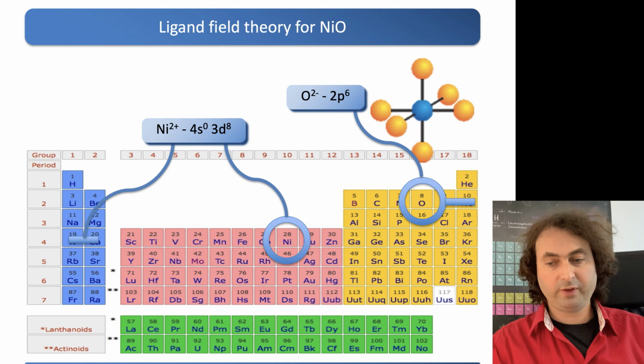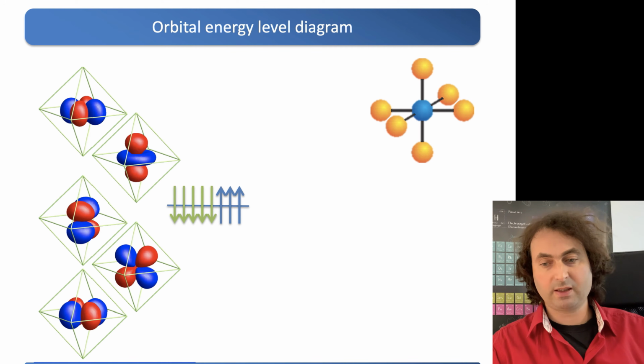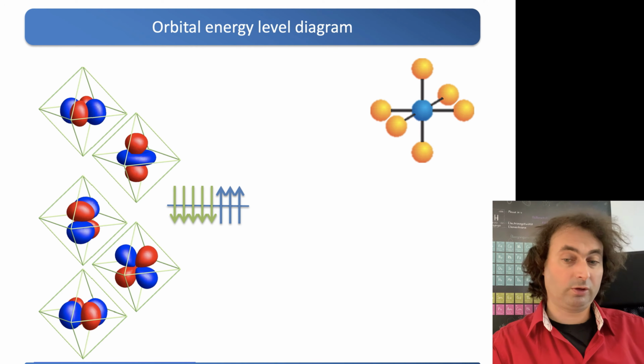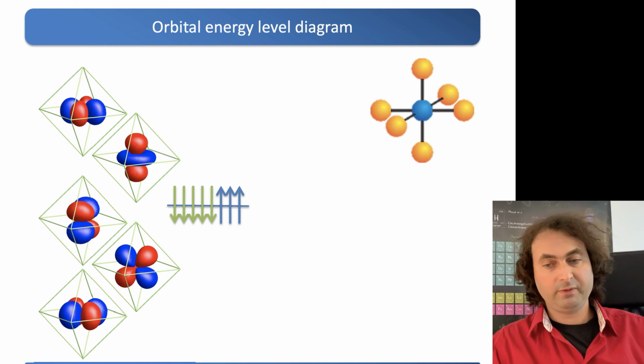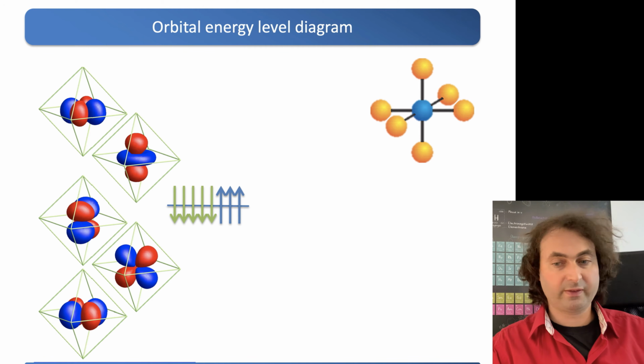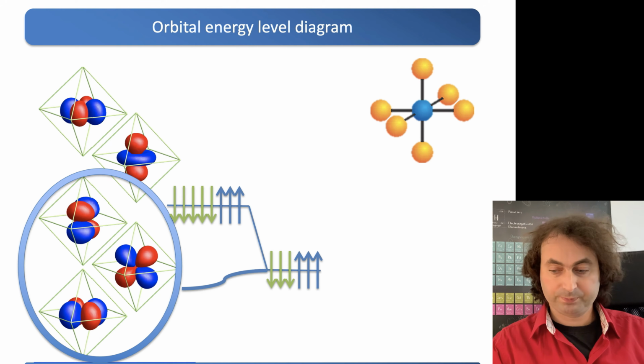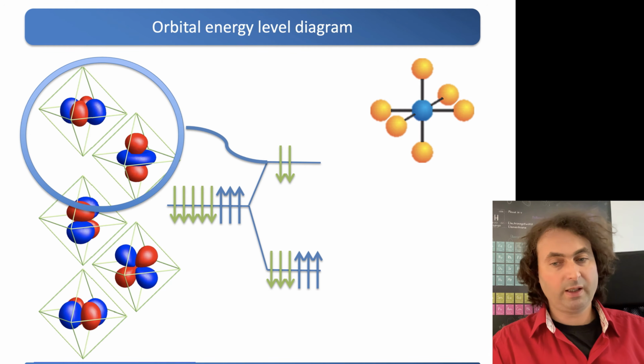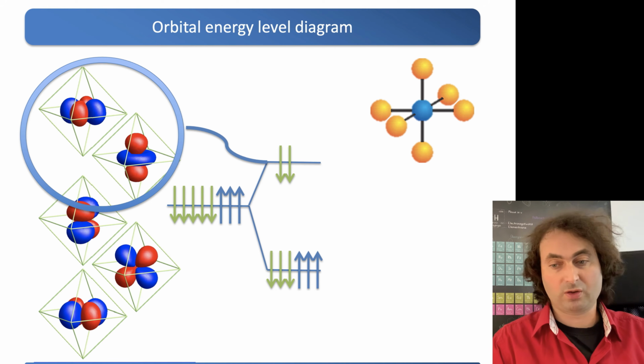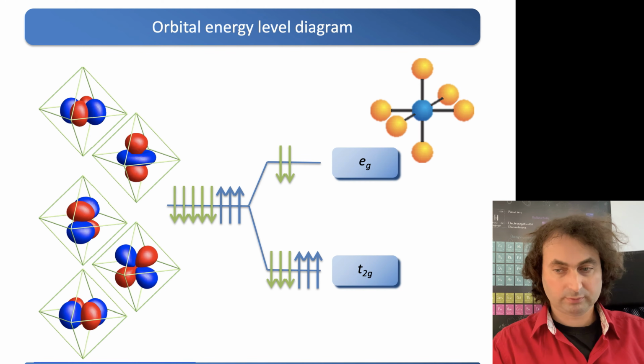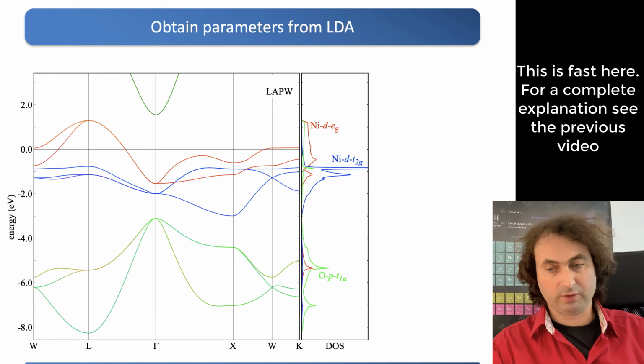Our oxygen is completely filled, the nickel has locally 8 electrons, it's 2 plus giving up the s electrons, and we have locally 5 orbitals with 8 electrons. 5 with spin down, 3 with spin up. That gives you an S=1 state such that you have in your multiplet S_z is 1, 0 or minus 1. Then because of the crystal fields, you split into the T2G orbitals that are completely filled and the EG orbitals that have 2 electrons in the ground state. And then of course we can make excitations from there that we'll want to have a look at as well. So those are the T2G and EG orbitals.